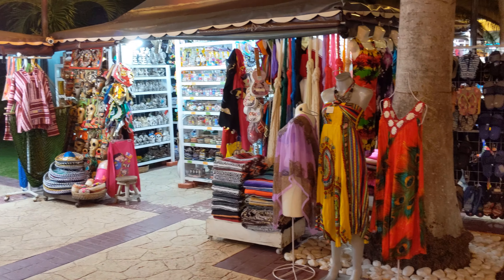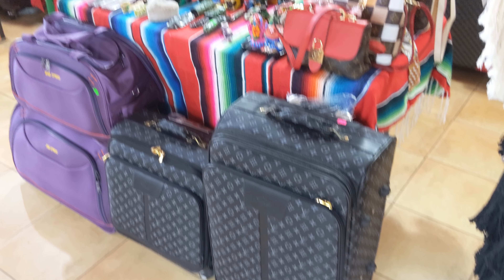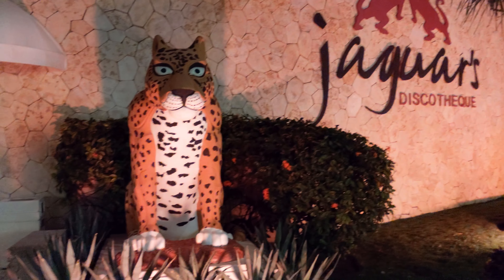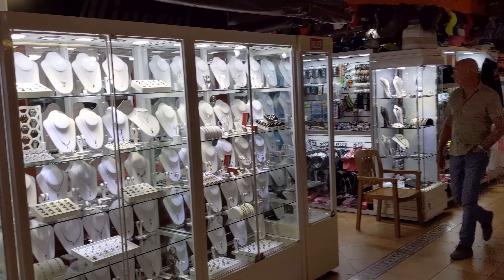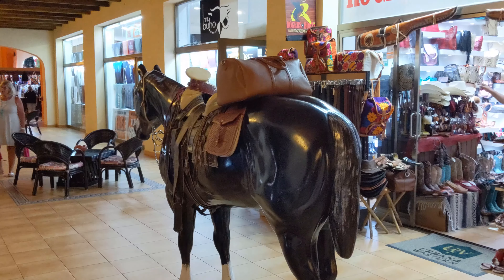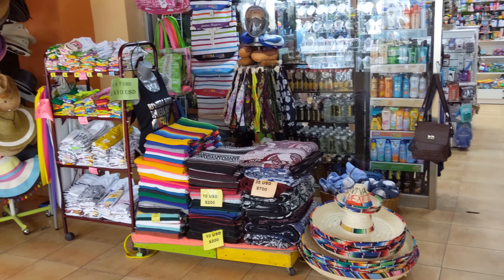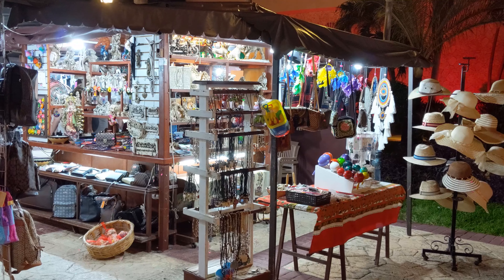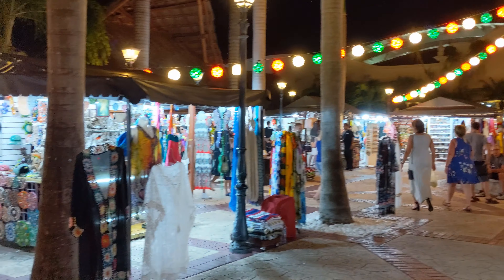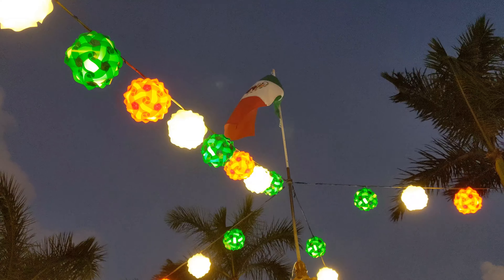The tents sold mostly clothing, beach gear, purses, sunglasses, and similar items, but most sold a bit of everything including souvenirs. Like most real Mexican markets, there were plenty of knock-off designer goods. Off to the side is Jaguars, the Barcelo Maya's nightclub. Towards the rear it was mostly brick-and-mortar stores with a few jewelry stalls. One thing I noticed is that everything seemed a little overpriced — the stores in Playa del Carmen had the same things for cheaper, so the Plaza Mexicana is more about the market experience than good prices.